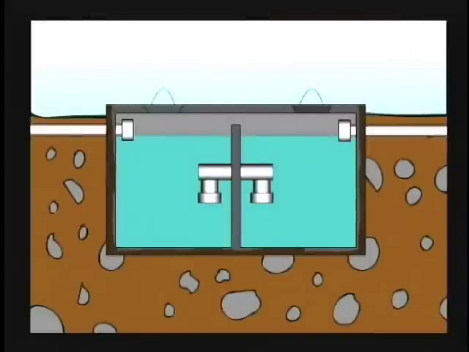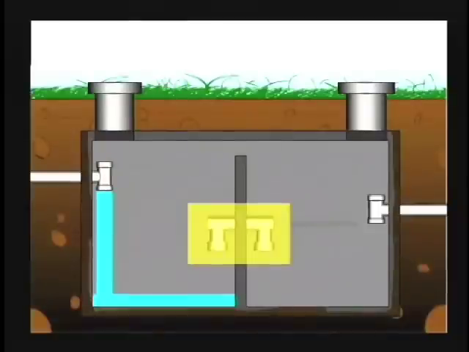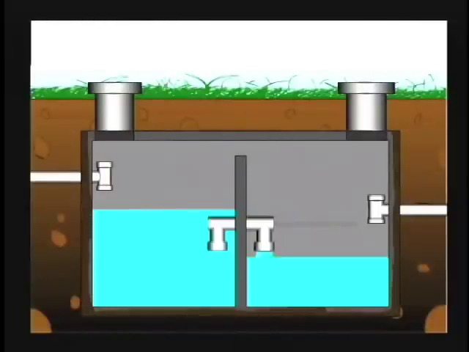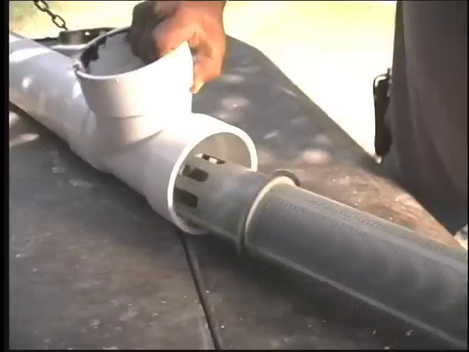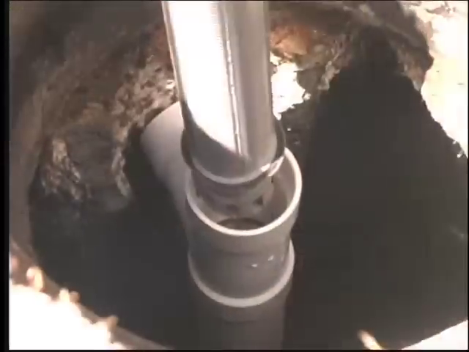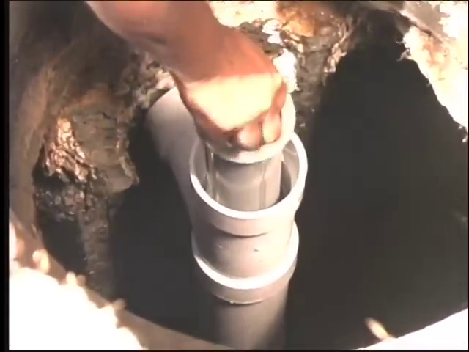There are baffles at the inlet and outlet to your septic tank to prevent the water from taking a shortcut through the tank. The baffles shown here are concrete baffles. However, many tanks may have a 4-inch diameter PVC T for a baffle rather than cast-in-place baffles. This facilitates putting an outlet filter or biofilter in the septic tank. If you can afford one, a biofilter is highly recommended for the protection of the drain field.